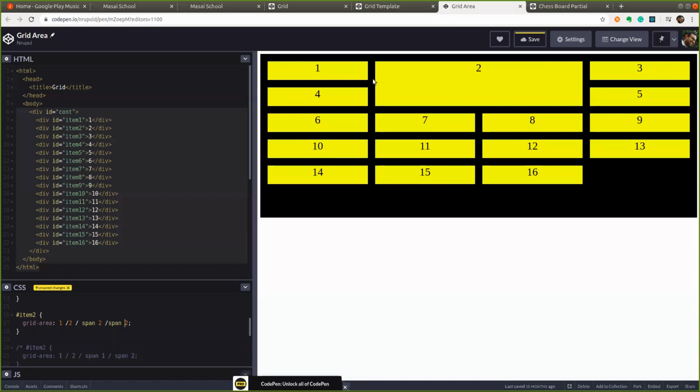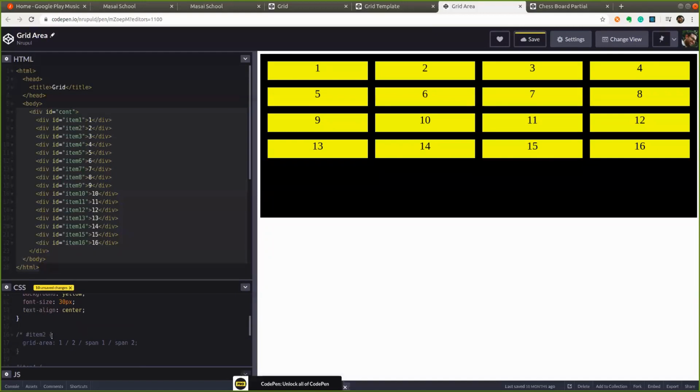Because on this grid it is taking up this space, the next grid items will automatically flow wherever the next space is. So that's what I have done. Now in the same way, you can understand how these things are getting affected. Now you can overlay one on each other also using this.